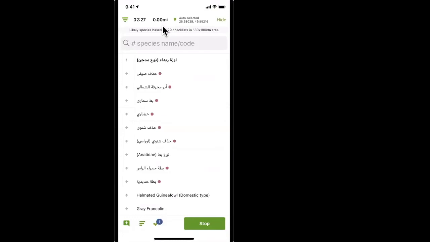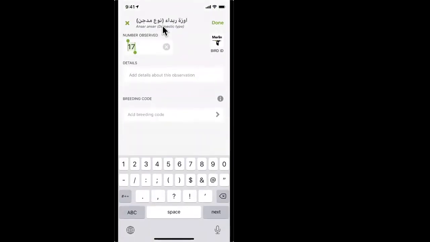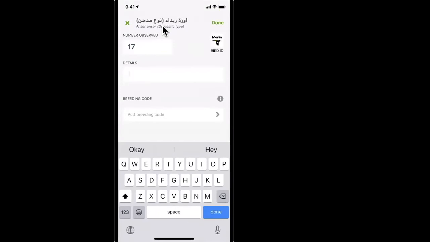So from here, we can add the count, as we see them, one by one. You notice there, once I went over 15, then I got a little exclamation point. That means I've gone above a high count limit, so this would be an exceptional count. And for that reason, you would need to click on the name and add some details. And I usually write, there were a lot. Trust me, there were a million of them.